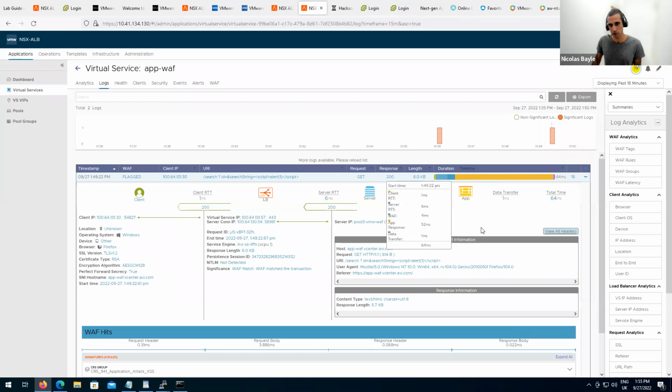So we showed you that from this UI you can get a lot of insight about what is going on, but at some point you will probably also get frustration from the clients of your application, because they can be blocked by the web application firewall and they don't understand, right? They have normal use of the application, and somehow at some point the WAF will block them. So you also want to make sure that for those users, you can help them. And again, the analytics and observability capability of the product is very helpful here.